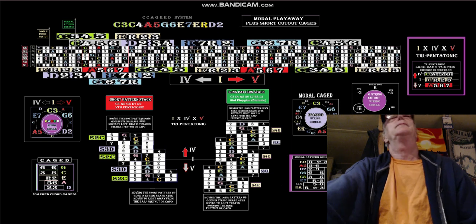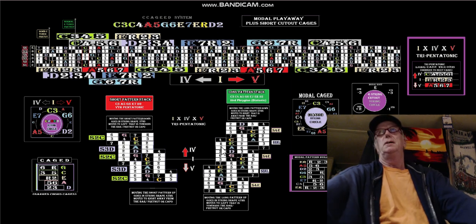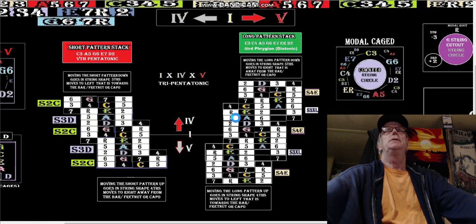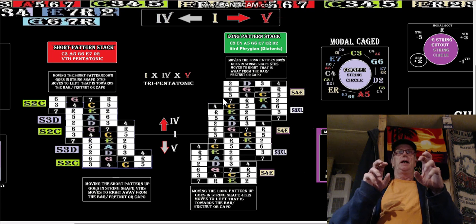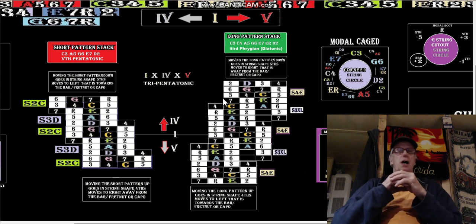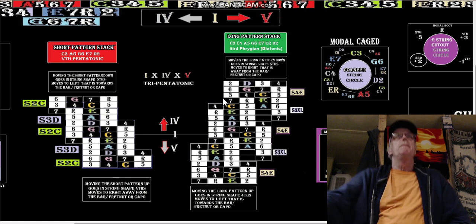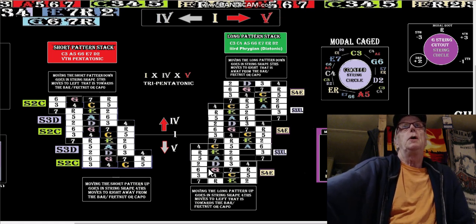Okay, sorry for the confusion. So here are the two patterns, and these patterns are not played as you see them. You have to adjust for the tuning third between the G string and the B string on guitar. You don't have to adjust in cello. But cello is in fifths, so they're different patterns. So the long patterns drift to the right and the short patterns drift to the left.